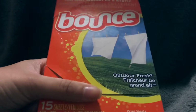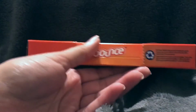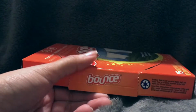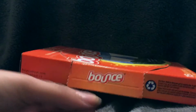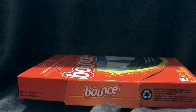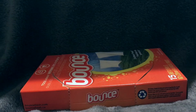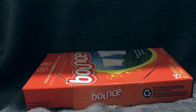I believe you can get them in bigger boxes if you're the type of person who likes to buy in bulk. But I actually don't do laundry quite that often. I have a lot of clothes, so I can get away with only doing laundry maybe once a month. So one box will usually last me like 3 or 4 months. If you are in a big family, or you have a lot of kids, or you do laundry every week, you probably will want to get a bigger box, because otherwise you'll probably have to get the smaller ones every week or every couple of weeks, depending on how large your loads are.